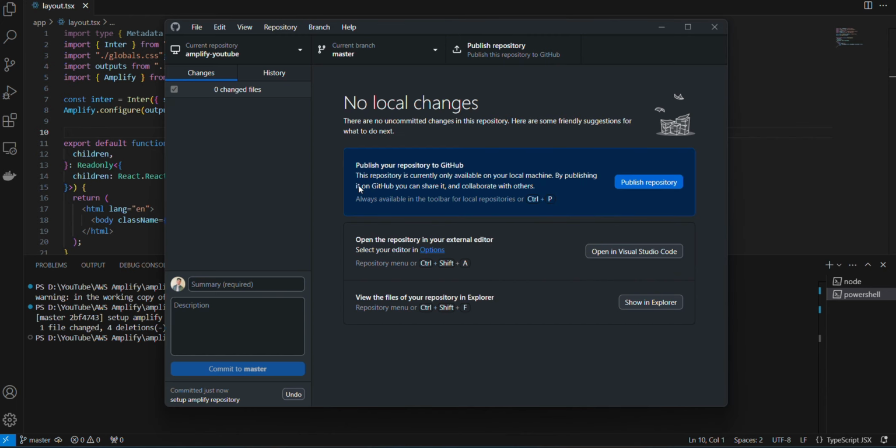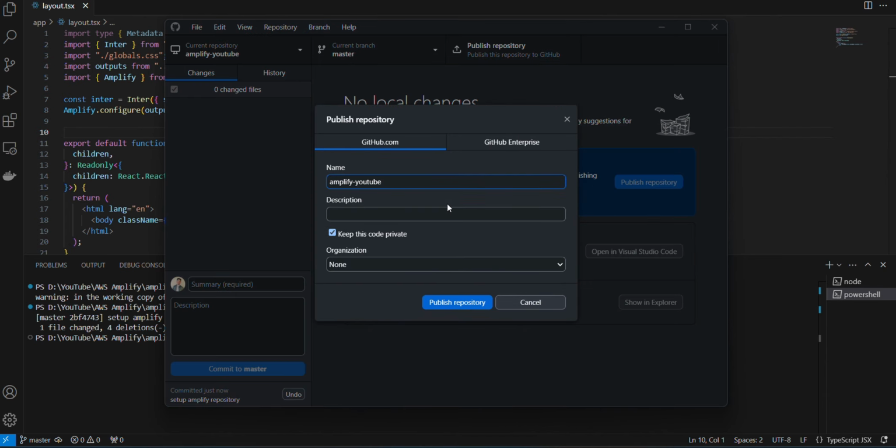To push our code, I'll use GitHub Desktop. I have selected our project, and now I need to publish the changes. I'll keep that name. We can keep the source code private, and then let's publish.